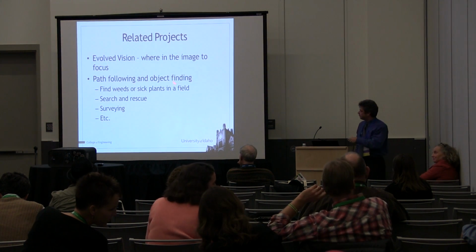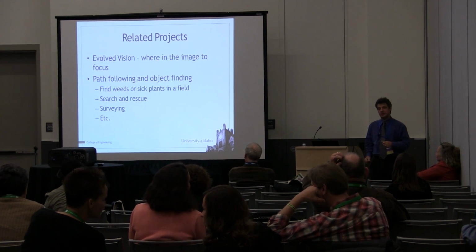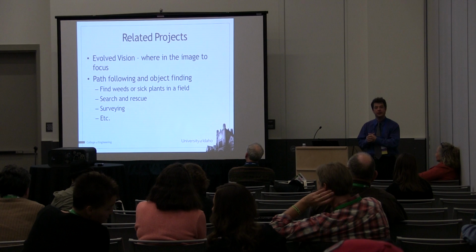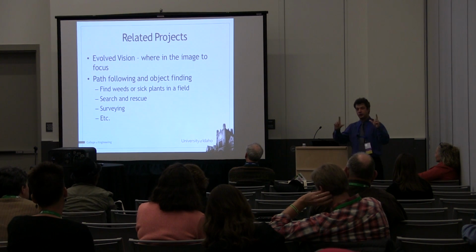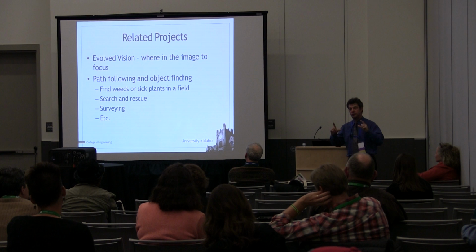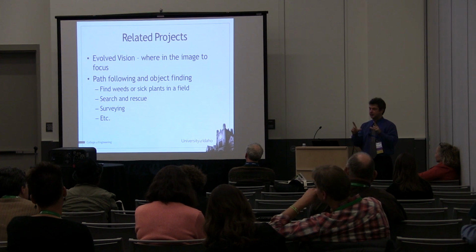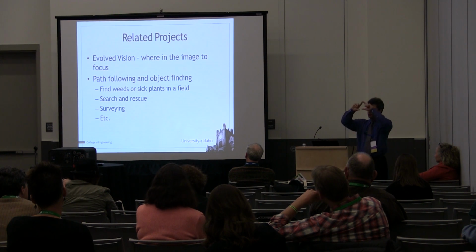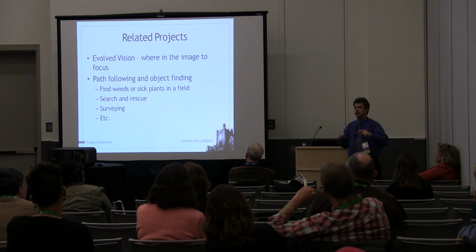Okay, so a few of the projects that we're sort of building on this, one is Evolved Vision, and a lot of this was started at our partner institution at North Carolina A&T. And the idea here is, instead of using the whole image, to allow it to evolve which pieces of the image it's interested in. It takes us a fair amount of time to process the whole image, and for say pathfinding, probably everything in the top of the image is irrelevant. And so we could maybe just ignore that.